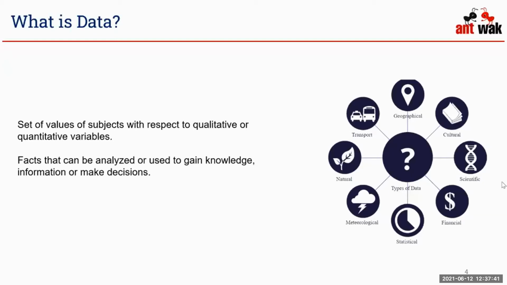Data is one of the most valuable assets in this world. As per Forbes, data is going to be more valuable than oil in coming years. Industries are spending billions of dollars on retrieving data and deriving insights from it. These are the types of data you can have: scientific data, financial data, statistical data, or any kind of data, like I said.